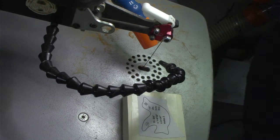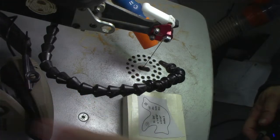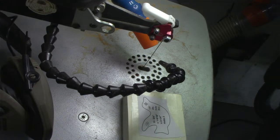So what I'm going to do is turn off my mic pack, if I can find my mic pack, and then turn on the vacuum. So off goes the sound, and then I better get my hearing protection handy and kind of go from there. All right, I'll be back after we do this simple cut.